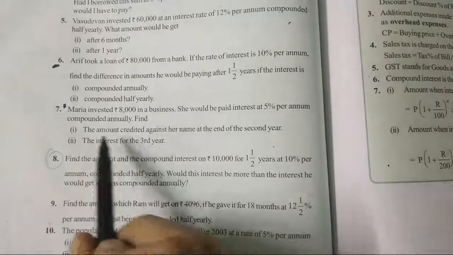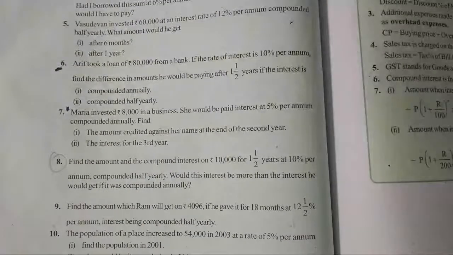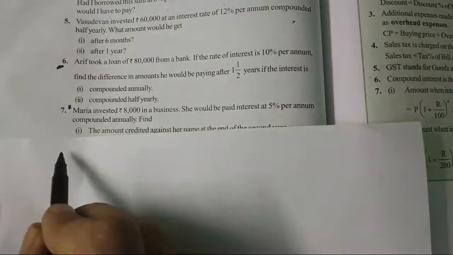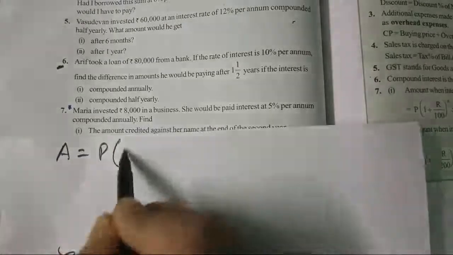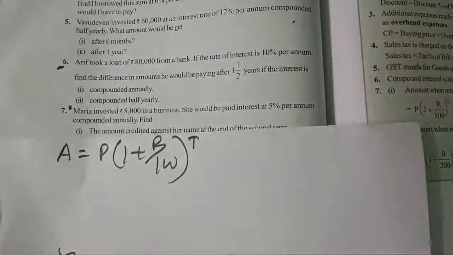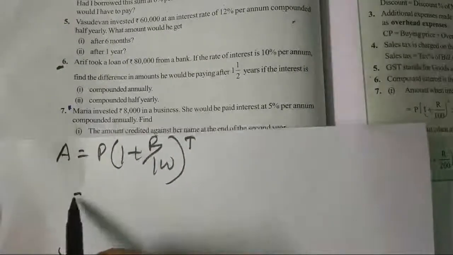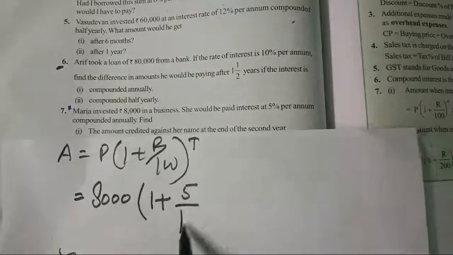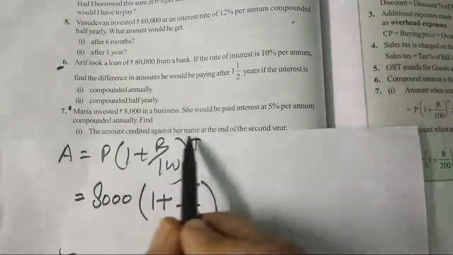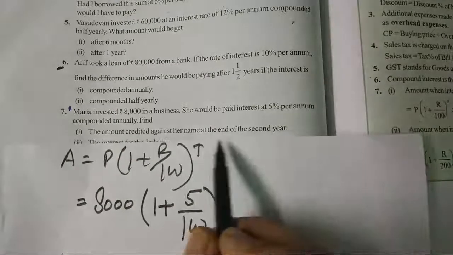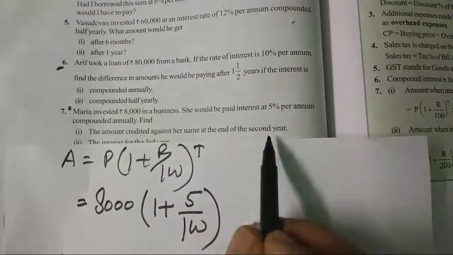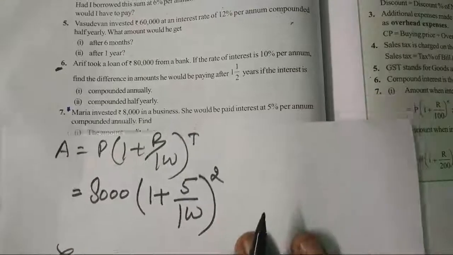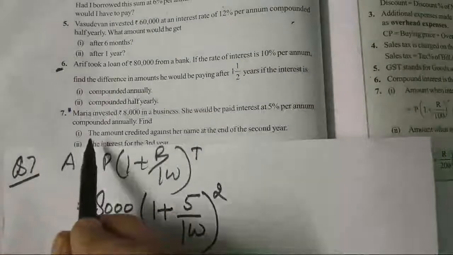So you will just calculate the amount formula which we discussed just now. You can put the amount formula and you will get the number in this question. This is given 8,000. So your formula will become A is equal to P into (1 plus R upon 100) to the power time. And since the principal is 8,000, your calculation will be 8,000 into (1 plus rate is 5 upon 100) and the time is at the end of second year, amount credited at the end of second year. So you will put time here as 2 and you will simplify. This will give you question number 7, first part answer.